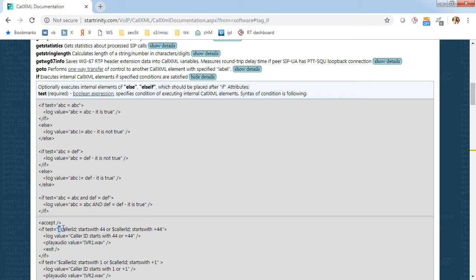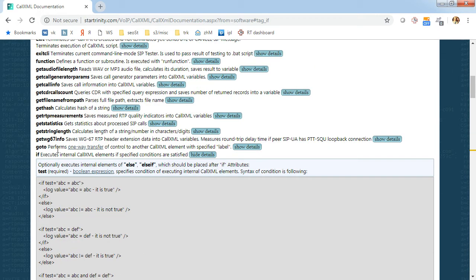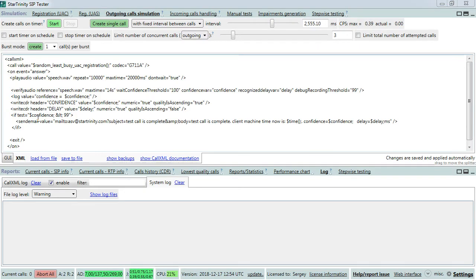The Boolean expression is confidence less than 99. If it is less than 99, I send email. And I create call confidence. If it is greater than 99, it will not send email.